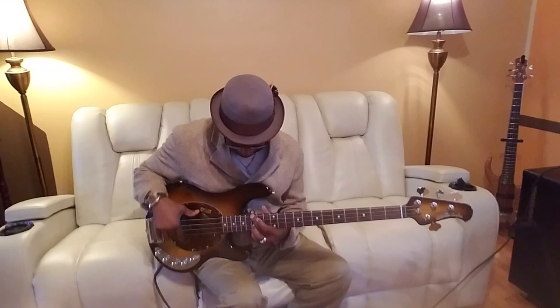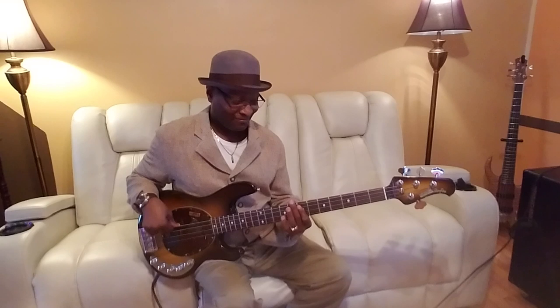You hear that acoustic sound? Now, a lot of bass players are not used to that. It's all good. Upright players will probably really dig this. All right, so now if you put the second knob back in the middle, you get the Music Man pickup and the Piezo working together.